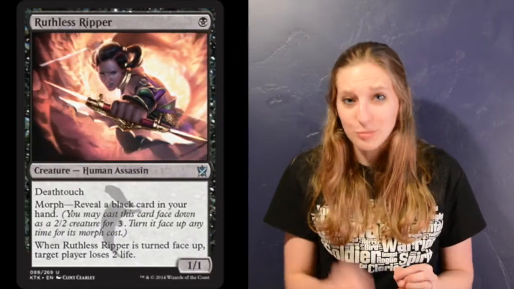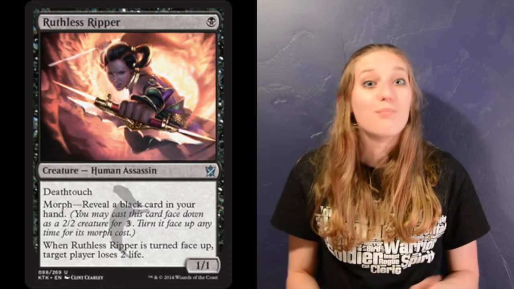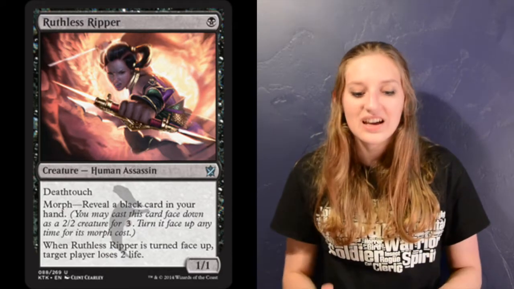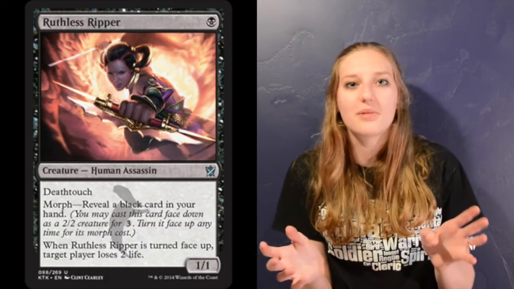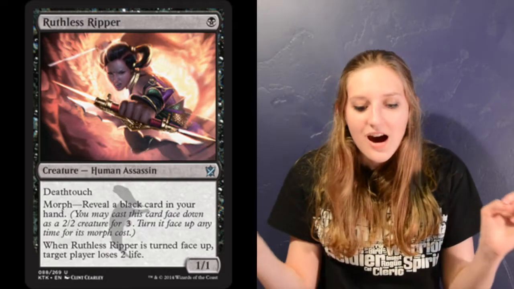Alright. This card has me written all over it, and it makes me so happy that they even thought to print this, because I wouldn't even have thought of this card. It's Ruthless Ripper. 1 mana, a black, for a 1/1. But there's a but to this. Oh, and it has deathtouch. Why else would I be talking about a 1/1 for 1 if it didn't have deathtouch? Because those are my favorite.